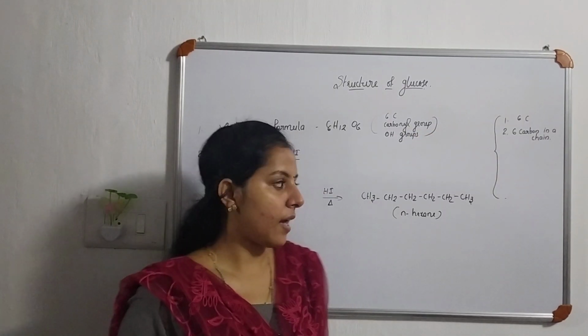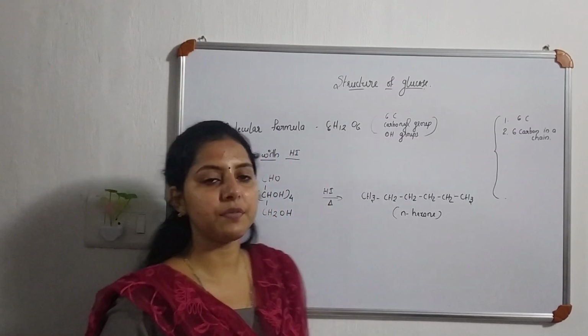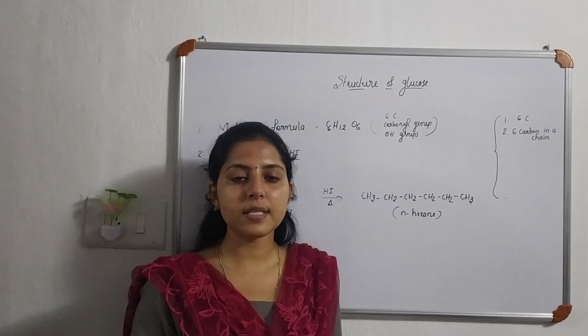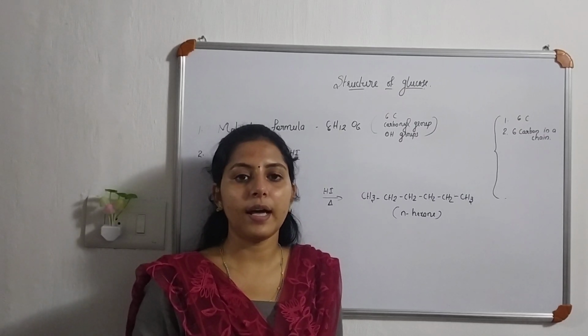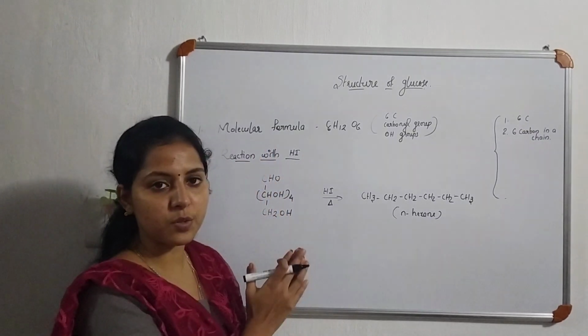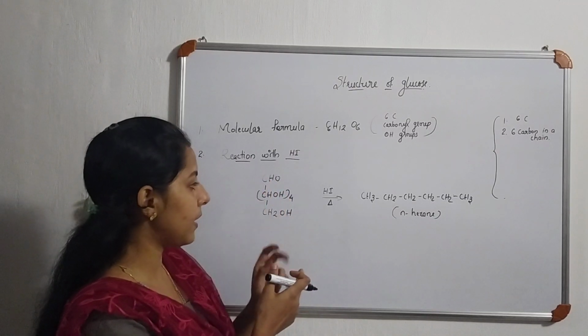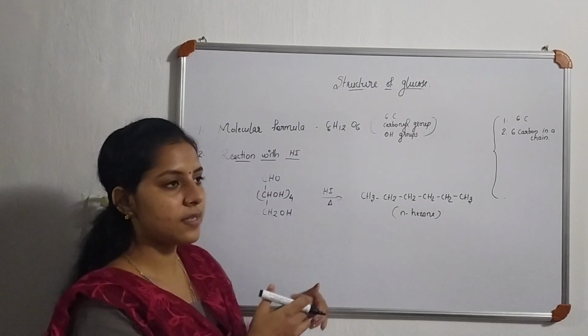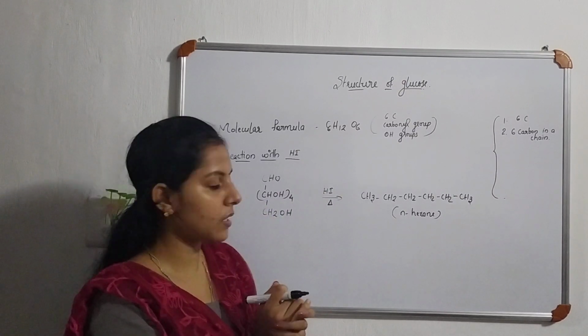Next, scientists analyzed the structure of the product formed from glucose on treatment with hydrogen iodide. Hydrogen iodide is a reducing agent. It can reduce aldehydes, ketones, alcohols into hydrocarbons. So this is an expected structure of glucose. We know that glucose is an aldose, so there is an aldehyde group, 6 carbon and some hydroxyl groups. So it's a polyhydroxy aldehyde, it's glucose.